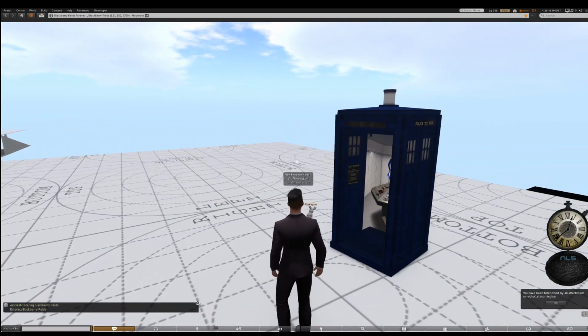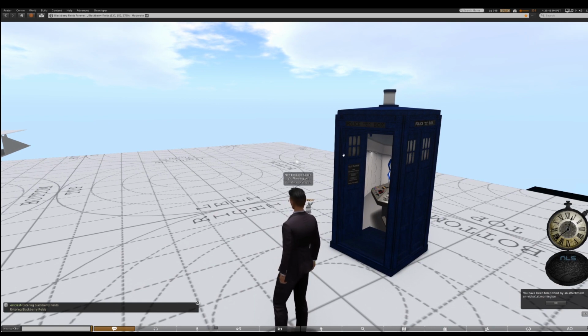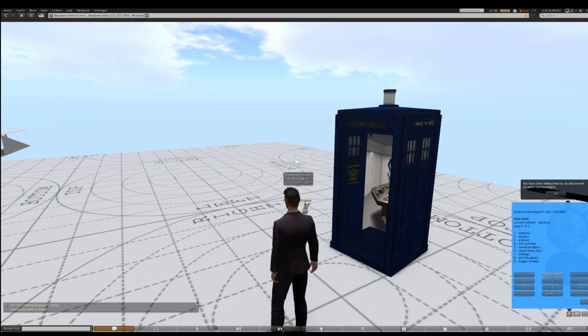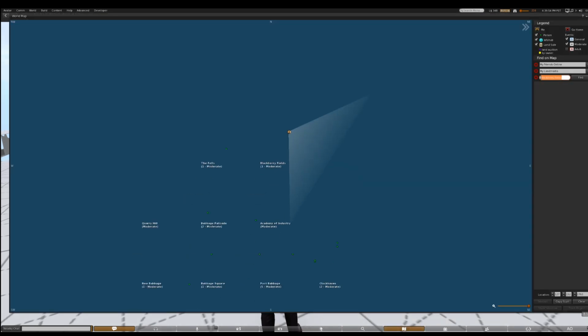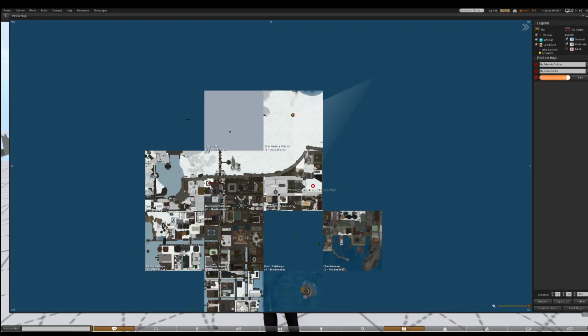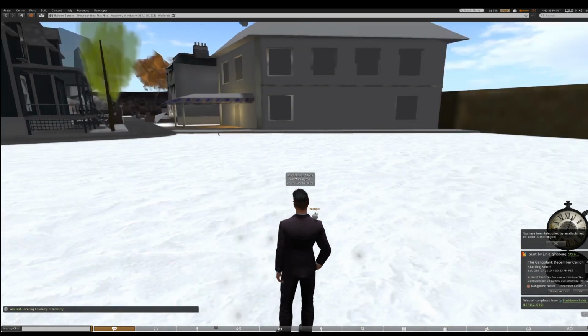And just to show you that working even better, what I'm going to do is dismiss that one. We are going to head back down to the Academy of Industry. Not at 2,700 odd feet up though. Let's go for 100 teleport. I'm probably going to be under the ground at 100 meters though. No, I'm not. So here we are, separate region.